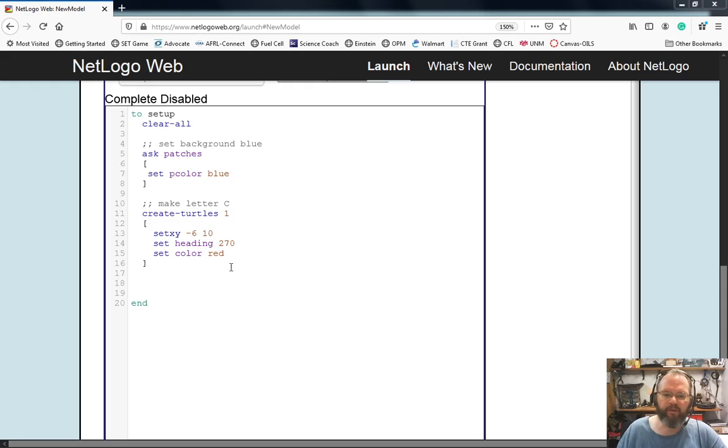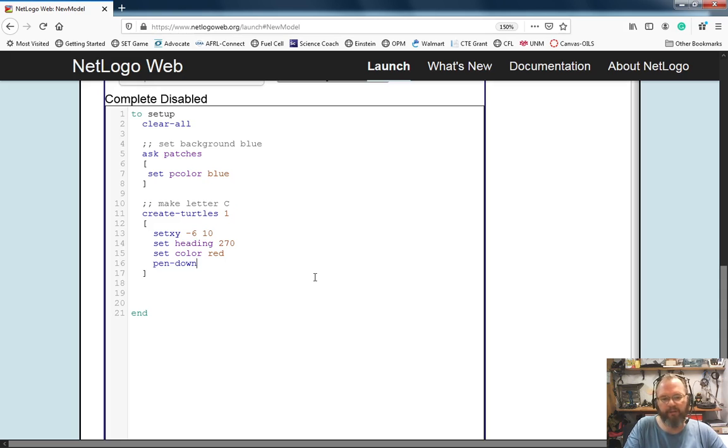The next thing I'm going to do is have the turtle move. But before I have it move, I'm going to do another command, which is called pen down. So it's P-E-N, like a writing pen, not like a P-I-N that you stick somebody with or use for sewing, but a pen. I'm going to say pen down. What that does is, whatever color the turtle is, it will drag a marker around in that color.